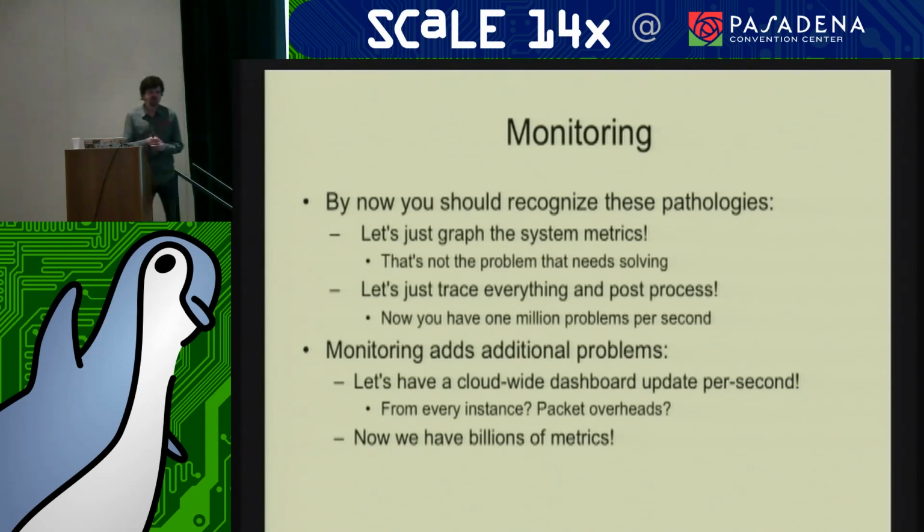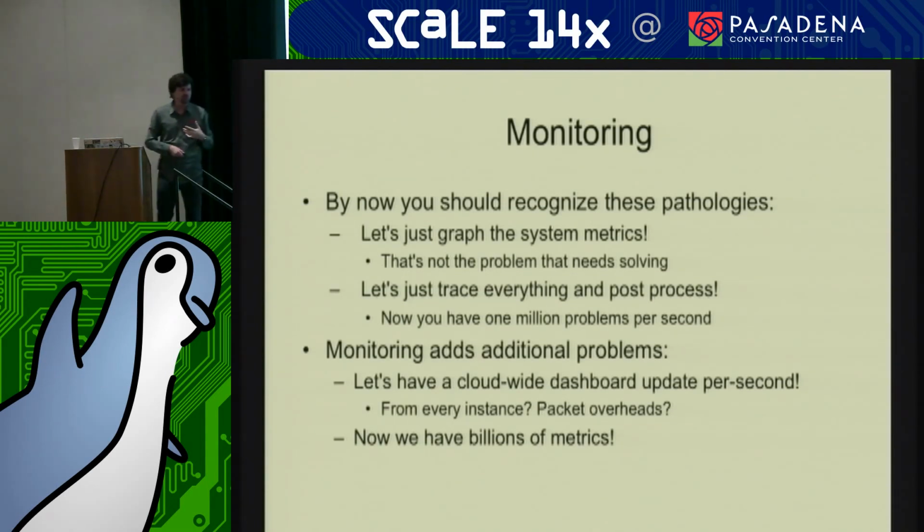So the problem that I see many monitoring tools do is they assume the system metrics are perfect. And the problem is, let's just plot them, let's just graph them. And of course, whenever I talk to vendors, that's not the problem. The problem is the metrics are broken and they're misleading and we're missing all these metrics. I don't need someone to graph this stuff. I need someone to fix this stuff. So that's kind of the problem we have.